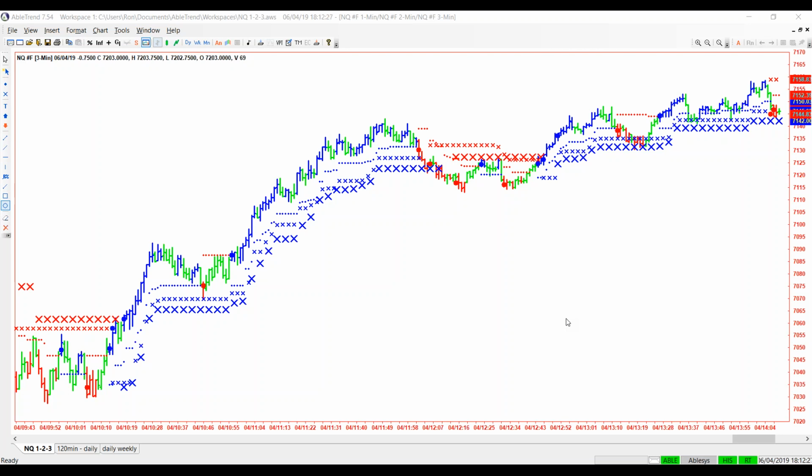So, usually there's a handful of stocks on there. You just put that into the daily, weekly template that's already in Able Trend for you. It takes maybe 5 or 10 minutes at the most. And now you will have gone from 10,000 down to just maybe 2 or 3 or 4, and then you just choose whichever one you want to trade from there. The software is giving you all the okay on it, so to speak, as long as you have that triple confirmation.